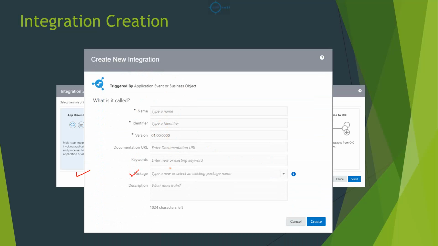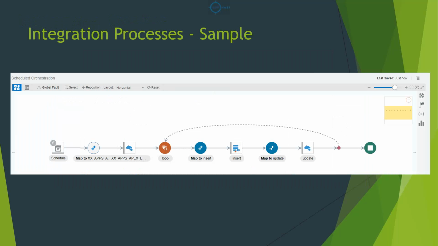So you will enter the name, etc., and package. This is optional, just logical management. And if you see here, triggered by application, event, or business object, you will just create. And here, this is the canvas or screen where you actually create your business logic, or the way data will flow, right?